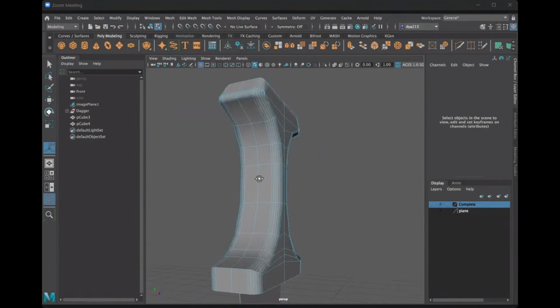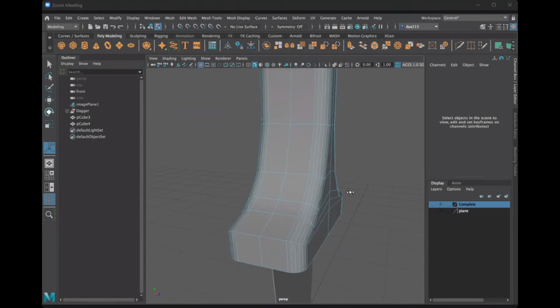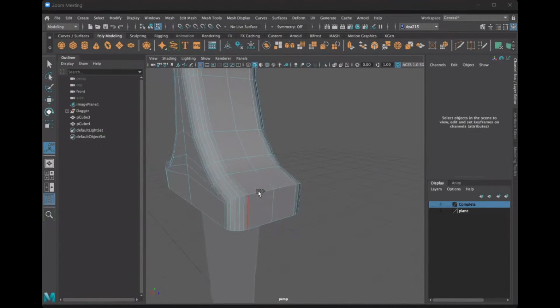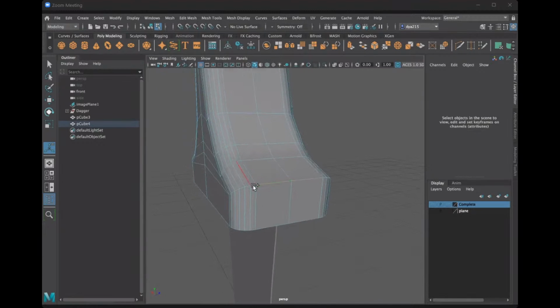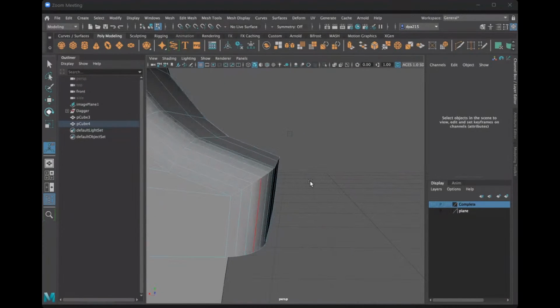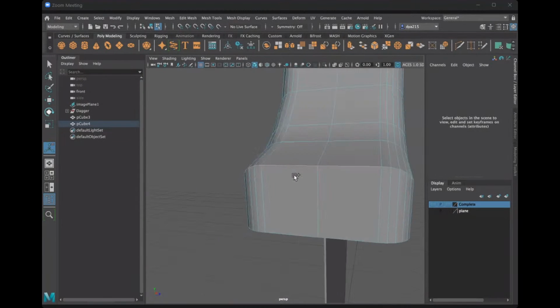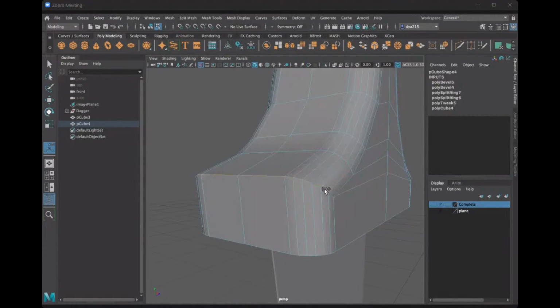What else do I want to smooth? Okay, might as well do the ones at the bottom here, because I don't think it should be that sharp. Okay, making sure not to make the same mistake as last time. Just leave this one.